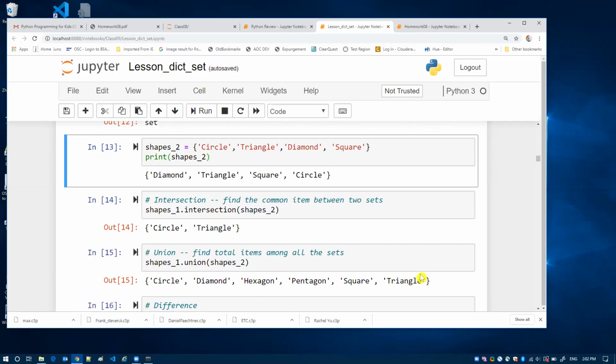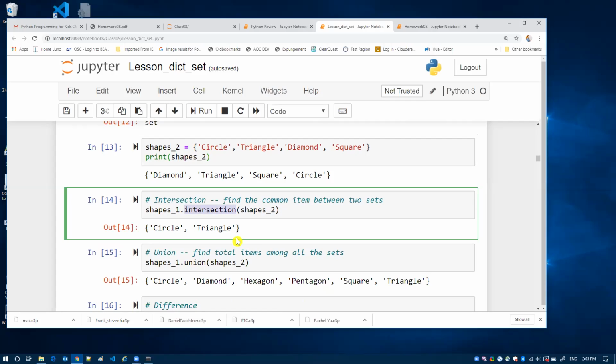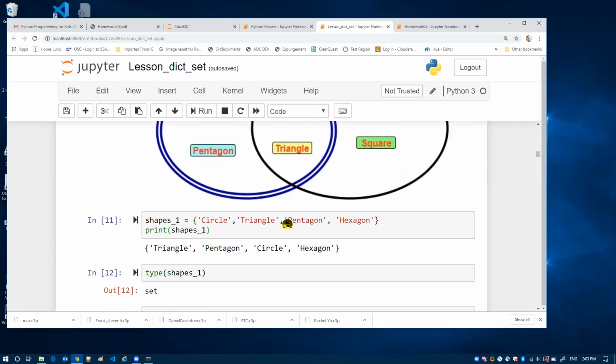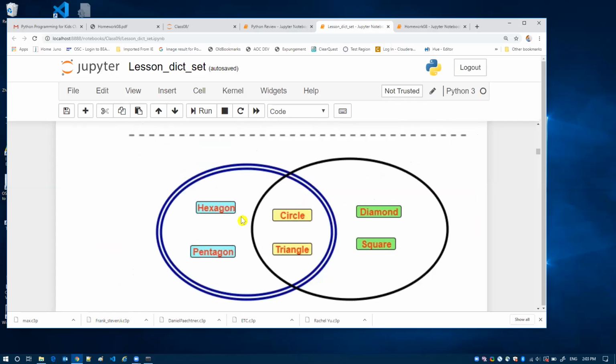Another way to use a set is set dot intersection. You have one set dot intersection and you put another set in here, and it will return the elements that intersect each other. So this is how this works, okay?